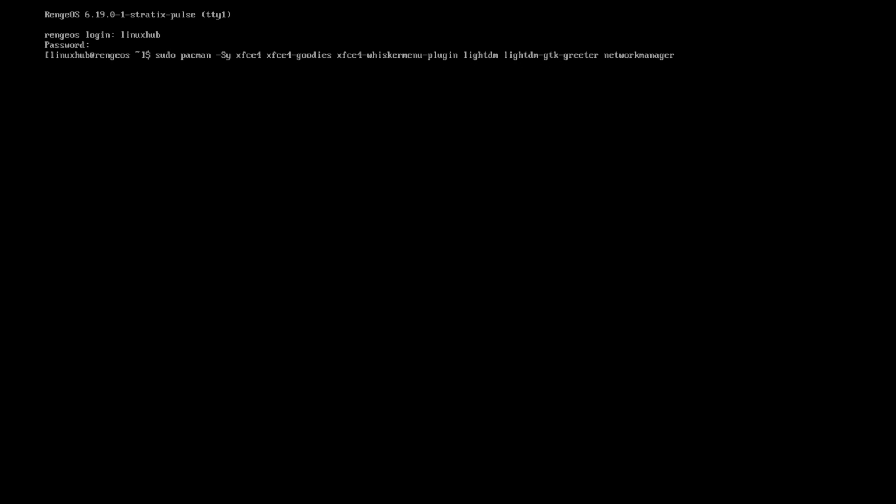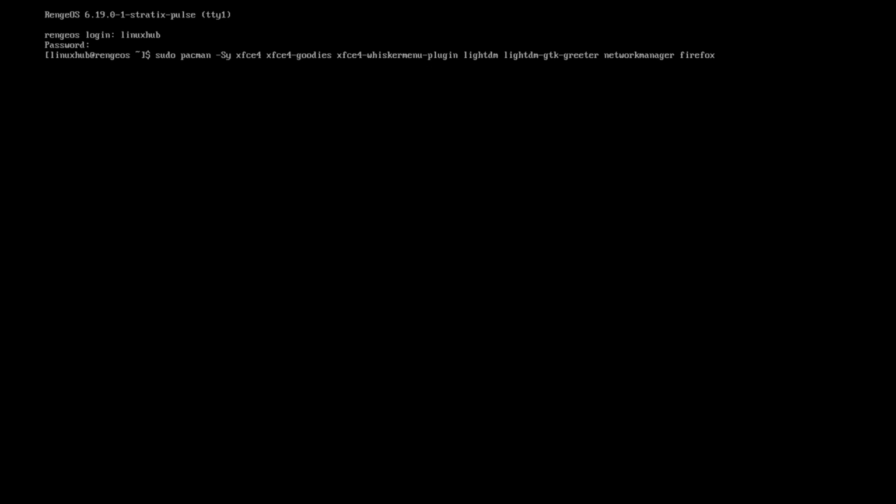I think by default XFCE installs Firefox, but just in case it doesn't, I'm going to put down Firefox. We are going to have the XFCE terminal, so I don't have to worry about a terminal. We are going to get Mousepad with XFCE, so I don't have to worry about a text editor. And we are going to get Thunar, so I don't have to worry about a file manager. I think that's all I need to install to have a full working desktop environment.